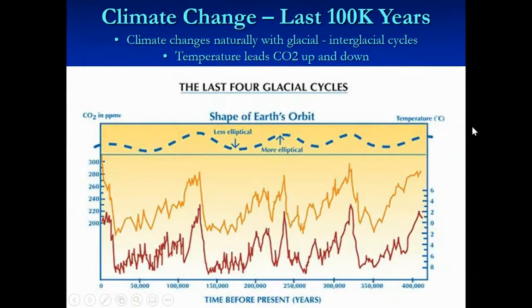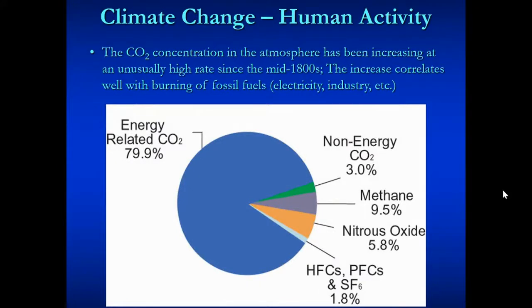We go back to our graph, and it says, based on this data, make a prediction where you think CO2 and temperature are headed in the next 1,000 years. Based on this data, you might say that the temperature is likely going to drop, but that's uncertain. Unfortunately, it's uncertain because there's an unnatural spike in the CO2 levels. In recent times we've seen this spike, and it's likely because of humans burning fossil fuels for energy, causing an anthropogenic, human-caused, rise in CO2. CO2 concentration in the atmosphere has been increasing unusually since the mid 1800s, particularly since the Industrial Revolution. And most of that CO2 is energy related burning, about 80% of it.